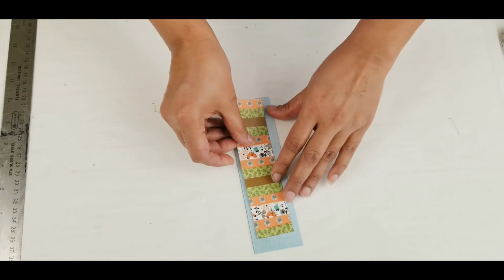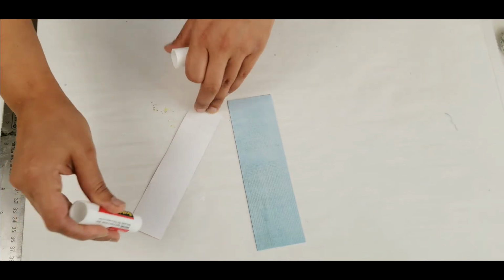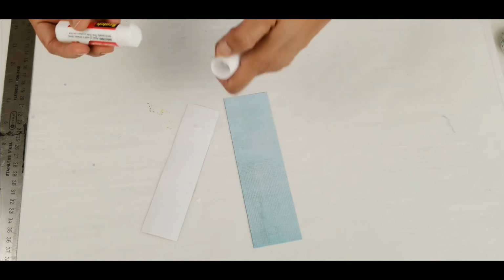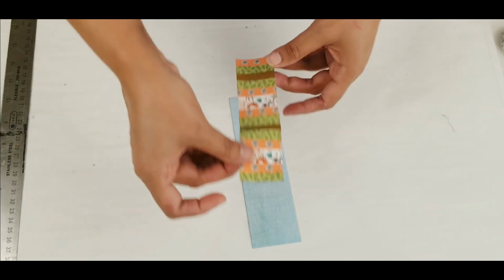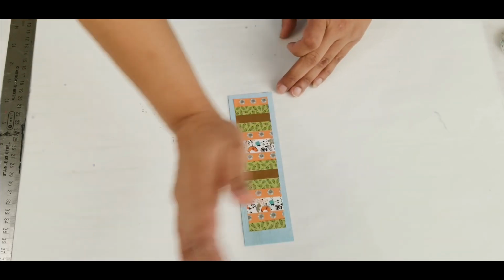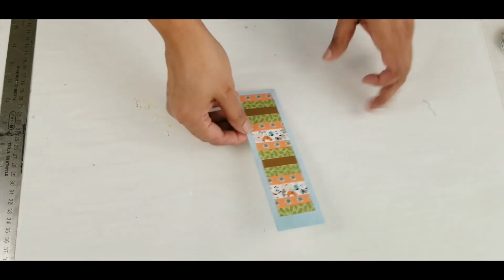Now we will paste our tape paper on our base paper. Here I have Fevistick, so I am applying the Fevistick on my paper. Cover all the paper with your Fevistick, especially the edges, like this. Remove any extra glue and now place it on your paper like this and press it. Press it properly with your palm. Press it, and here we are done.